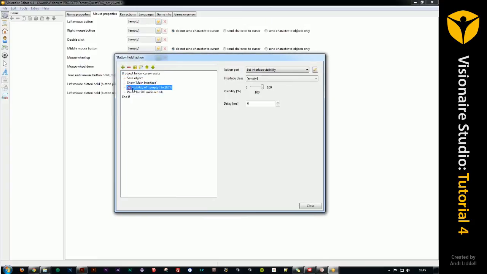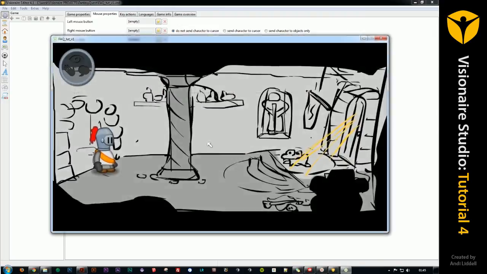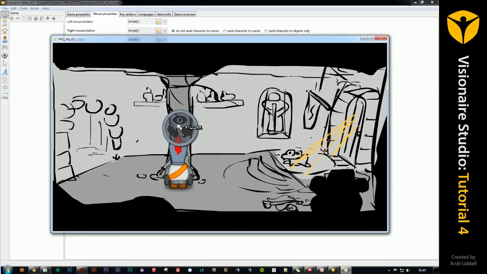And there it is, I've forgotten to set the visibility of, I haven't selected anything, so it's actually the main interface that we're setting back to 100. That's why we're not seeing it. So save that. Let's give that another go. So walk to the pillar and click and hold. If I move away from it, that's fine. If I click and hold again, yeah, it pops back up. It's much better. If I click and hold, you can see how quickly it appears.